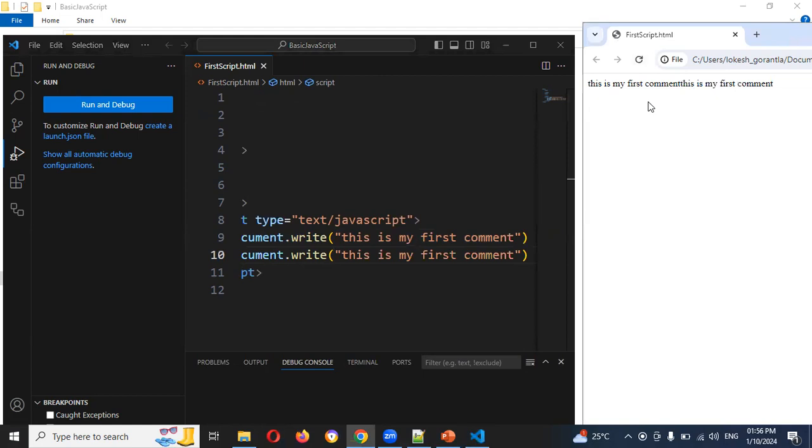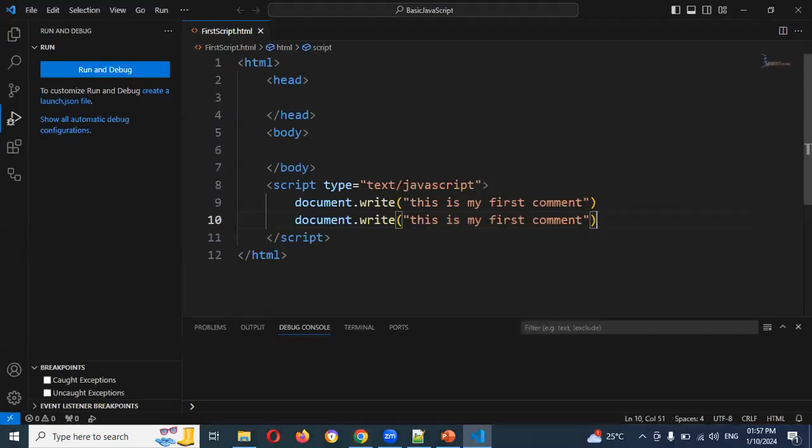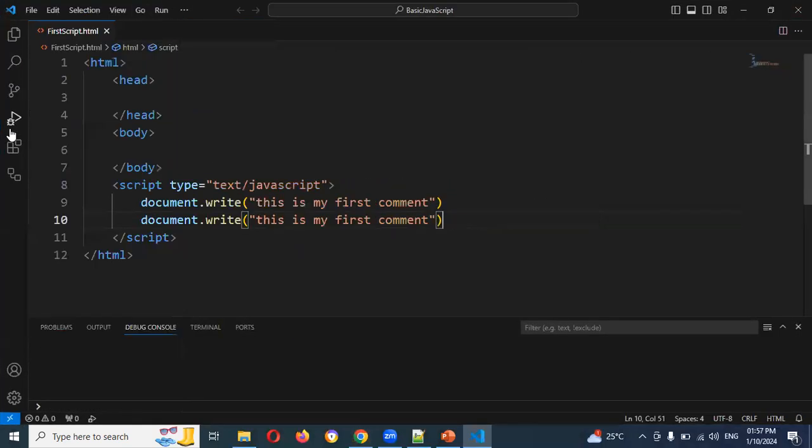If I refresh, now one more thing is coming. But I don't want it like this; I want a different approach. After refresh only it comes, and I don't want to refresh every time. Then how can we do it? There is a plugin called Live Server, and only using Live Server can we do it.